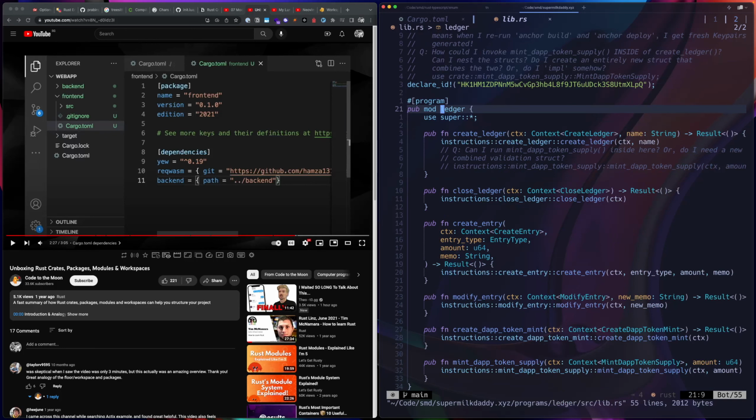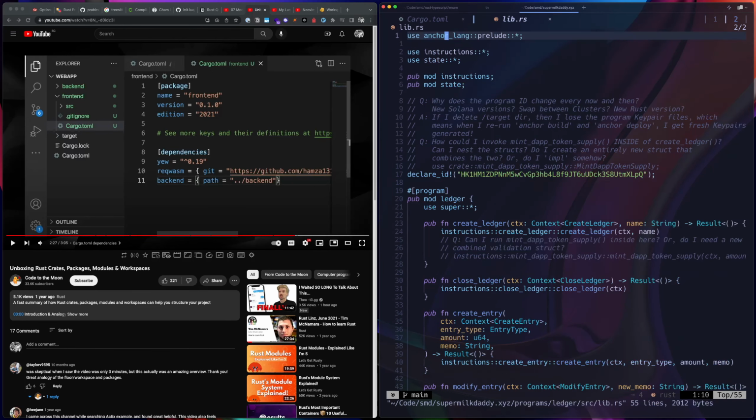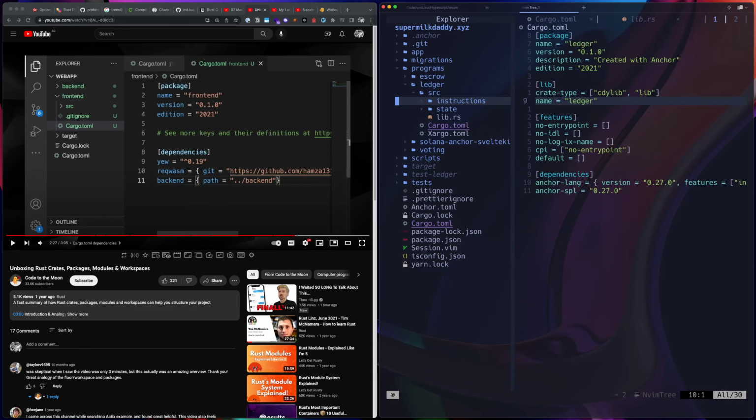It's a module ledger, so it's kind of treated as a module. This is kind of some of the inner workings with Anchor. That said, inside I have this library crate, kind of represents my package, I guess. But then for modules, you create a directory.